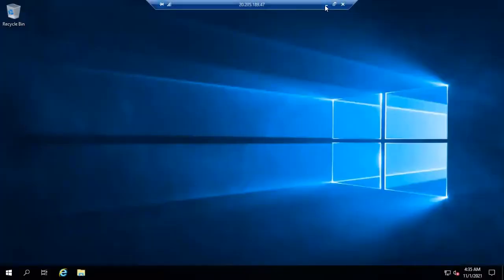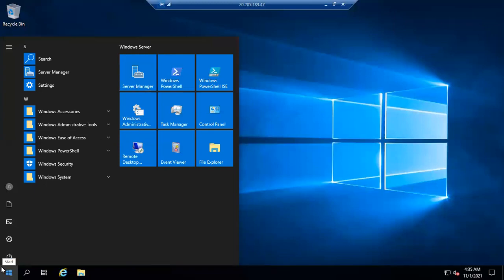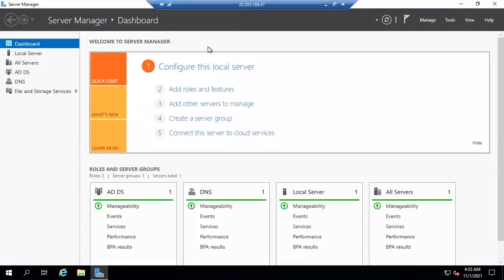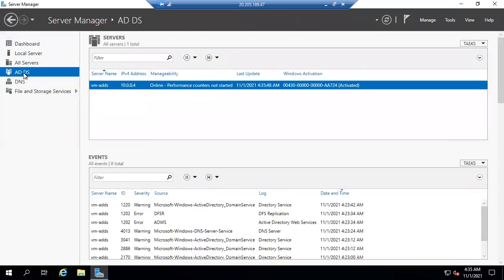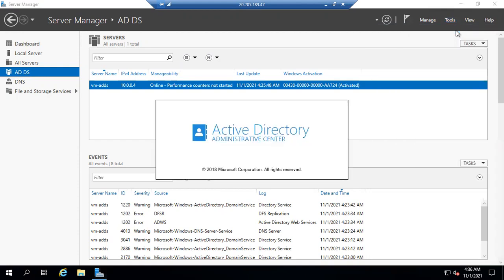Okay, I log into the VM now. So I created a VM and I enabled the ADDS service. Today we'll see how we will create these users. To do that, let me go to the Server Manager. I click on this start button, and this is the Server Manager I have. Here you could see the ADDS service is already coming up. If you wanted to create certain user accounts, I can go to the Tools here, and within the Tools I could see Active Directory Administrative Center. I just need to go to this particular place.